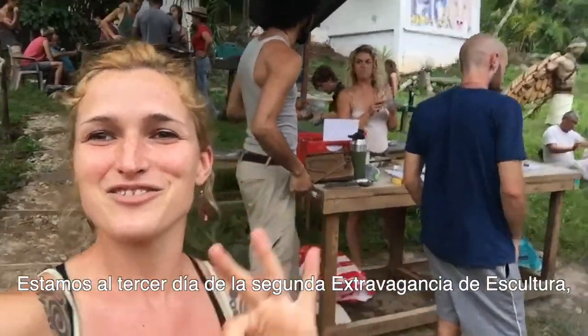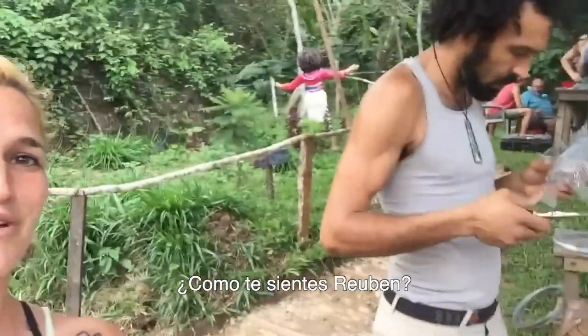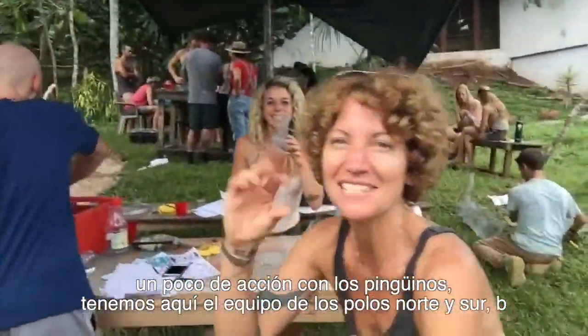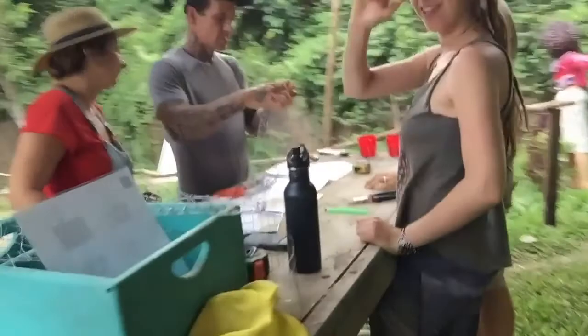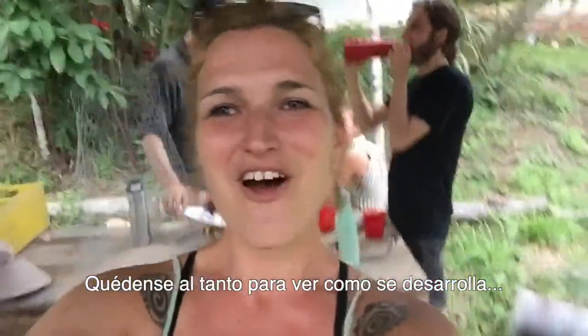We are on day 3 of this year's 2nd annual sculpting extravaganza, and today is day 1 of meshing. How do we feel about that, Ruben? Yeah, pretty good. We're doing all right. We got some little penguin action. We've got Team North and South Pole, including yours truly. Teams everywhere making all sorts of awesome mesh creatures to decorate our playground. Stay tuned and watch it all unfold.